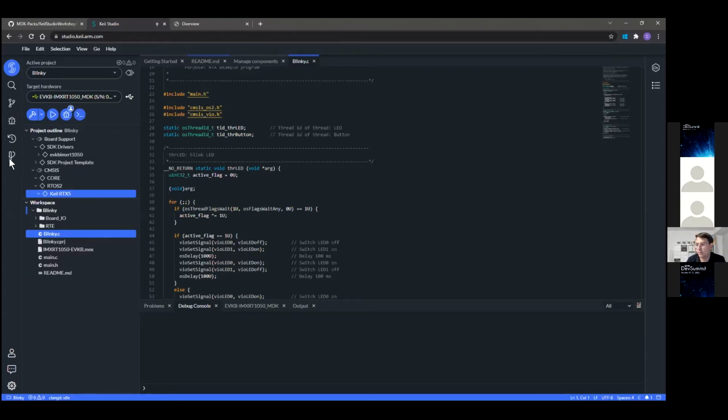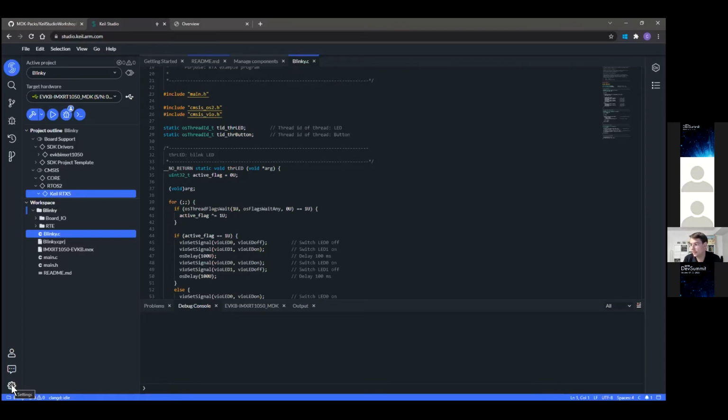We have also other buttons here on the side, for example for source control. Currently, there is no repo attached to that. We will use that in the other example as well. This is for the debug view, but we need to build first. We also have a settings view here, so we can, for example, control if you are connecting under reset or stop after reset, things like that. Also what you would expect from a normal IDE.